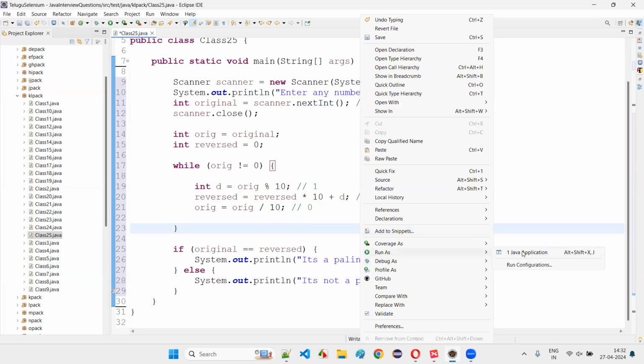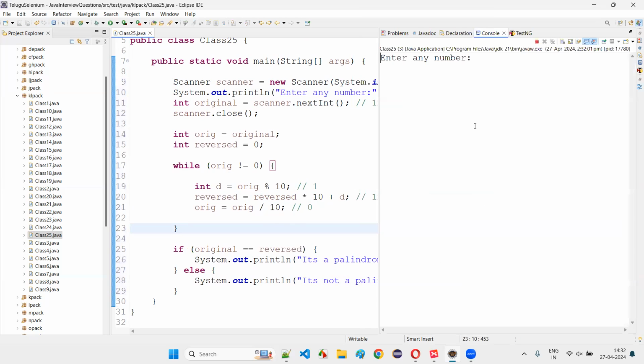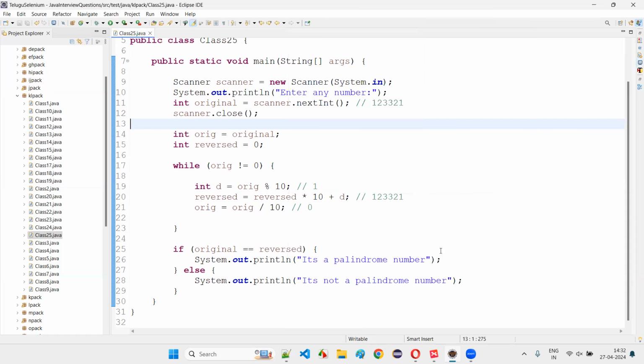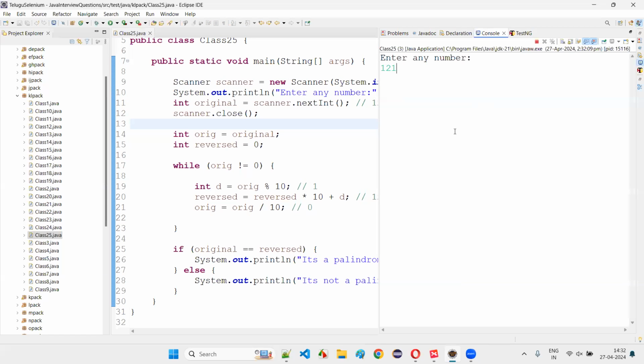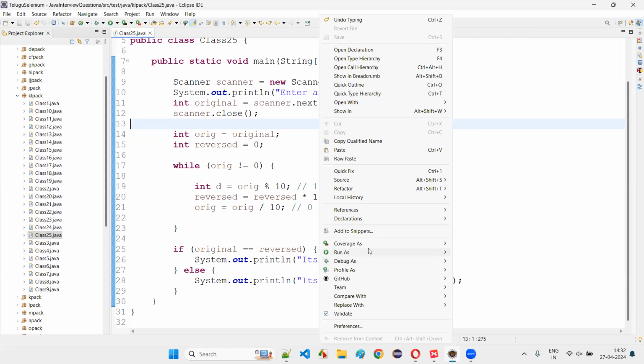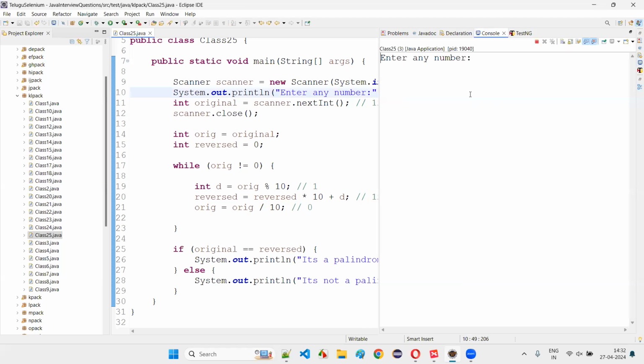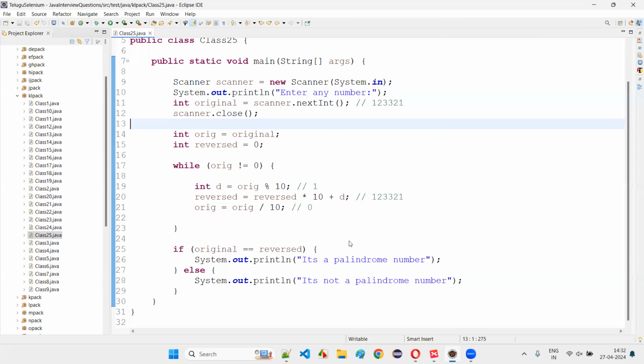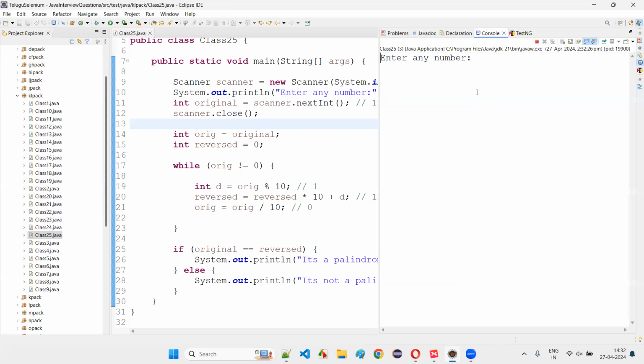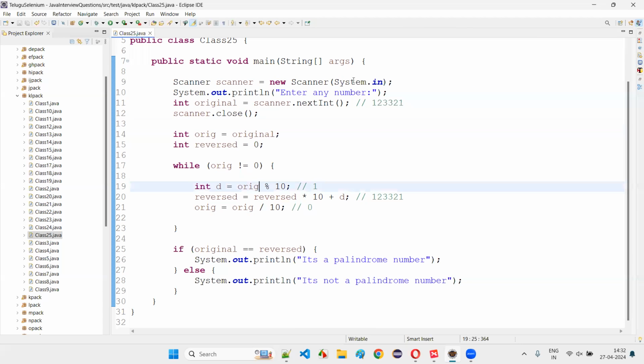Let me run this program here and see what is happening. I'll try to enter some numbers. If I give 123, it's not a palindrome number because 321 will come if you reverse. If I give 121 and press enter, it's a palindrome because 121 reversed is also 121. If I give 1, 2, 3, 4, 5, it's not a palindrome number, because if you reverse it, 54,321 will come. If you run this code and write down 1, 2, 3, 3, 2, 1 and press enter, it is a palindrome number will come.